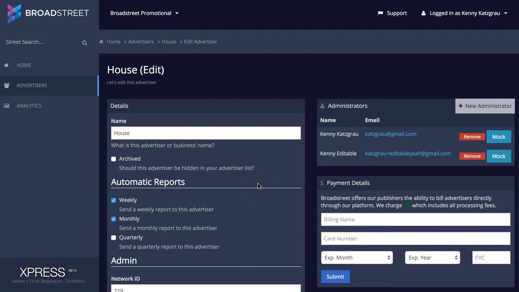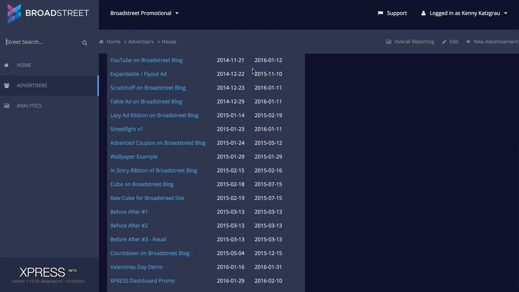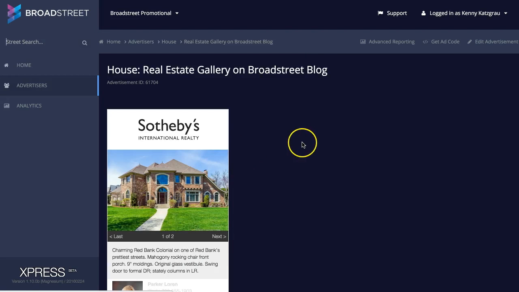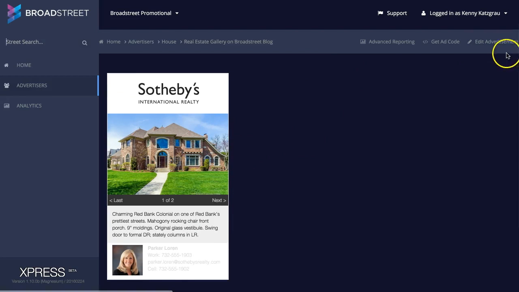So it's very professional, very impressive to the advertiser, and it attaches the PDF. So you have these very powerful ad formats that you can create very quickly. All right, they impress the advertiser, and then you have these advanced metrics that nobody else offers, and they all get compiled into a report and sent off to the advertiser. On top of that, the advertiser can log in. When they do log in, they can change their ads. So they can come in here and they could say, okay, I have that real estate ad. This is the real estate gallery that we have on display on Broadstreet. I want to come in here.